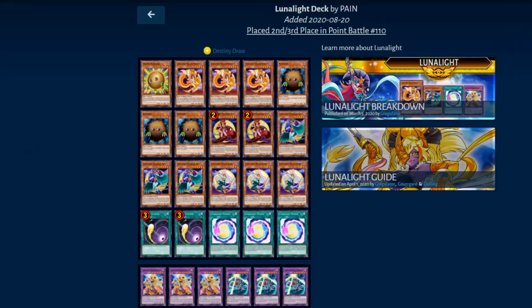Our first step is going to be looking at the highly ranked decks on the Duel Links meta. You should spend a lot of time here before you begin. This Lunalite build by Pain was a point battle leader last month and should be fantastic for our purposes. Here's why. Firstly, these Karibos.